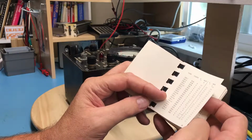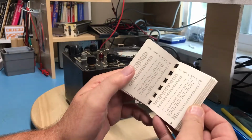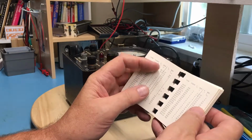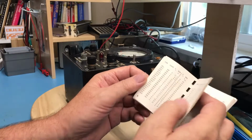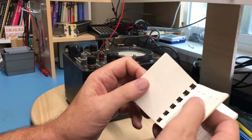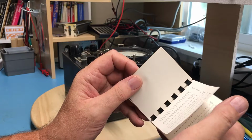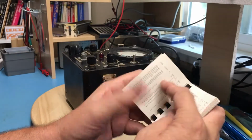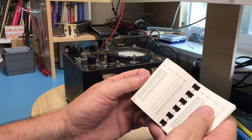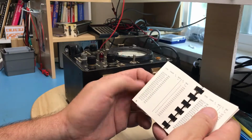Boy, does this really go back. I mean, it starts at a 2N27. 2N413. Let's see if they seem to be in numeric order and not, or in alphabetic order and not numeric. Now the numbers are increasing. So 2N511. I'm looking for just like a 2N3055 or something we'd recognize today.